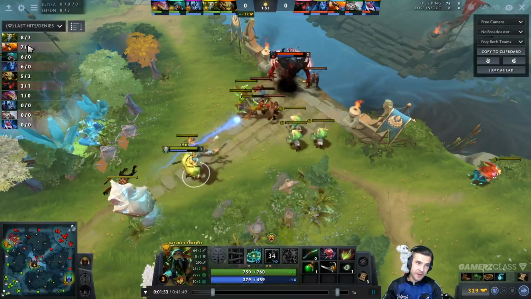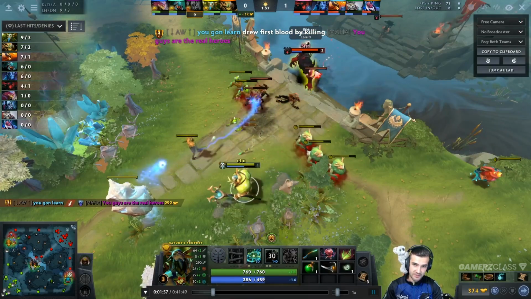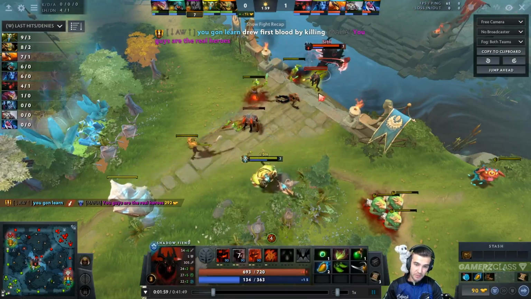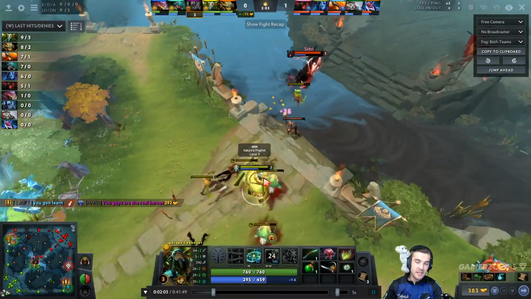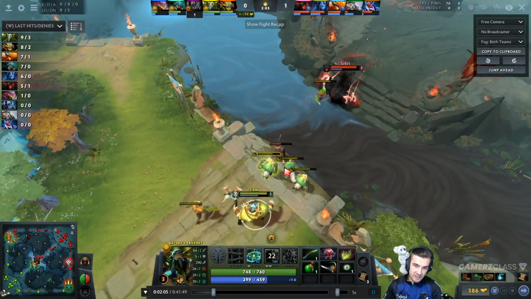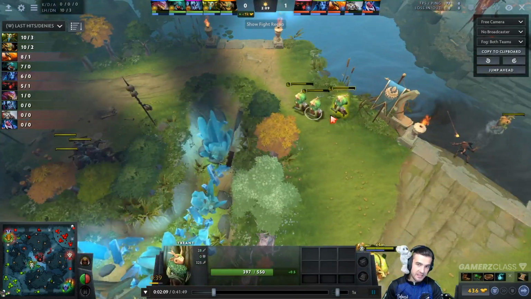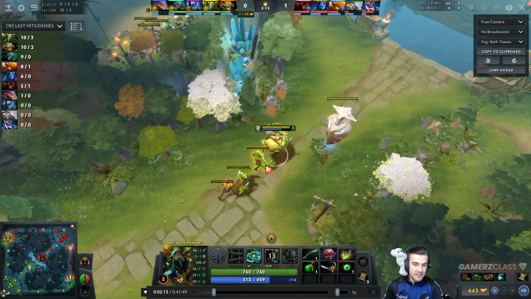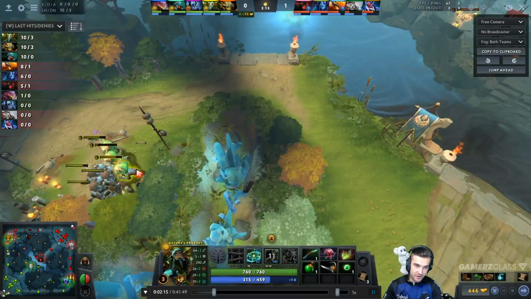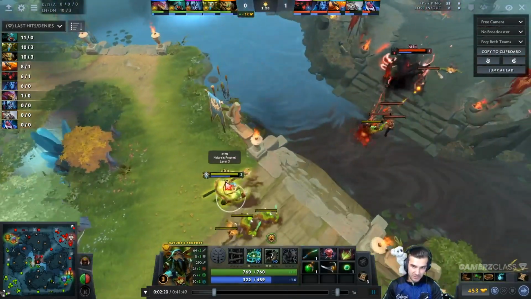So we're watching right now, Nature's Prophet is up 9-3 in terms of last hits on the Shadow Fiend. Even though he's blown so many shadow raises already, he's got 2 points in shadow raise. The reason for that is because of the amount of last hit damage Nature's Prophet can push out with the attacks on the Treants and the hero at the same time. Since the hero and the Treants can attack at the exact same time, he can cue them to attack together.